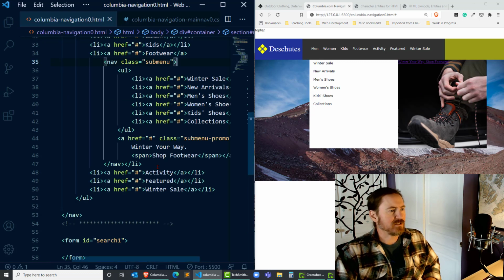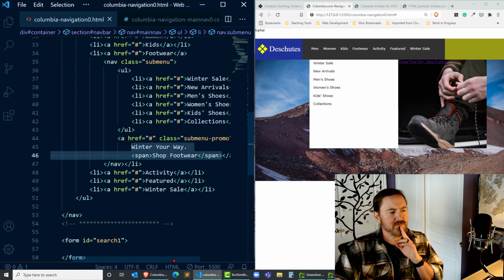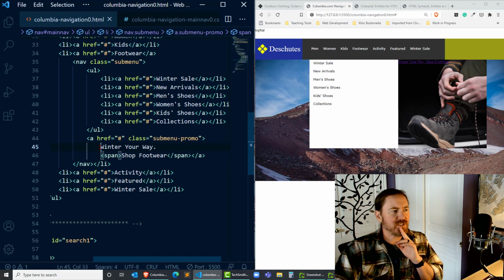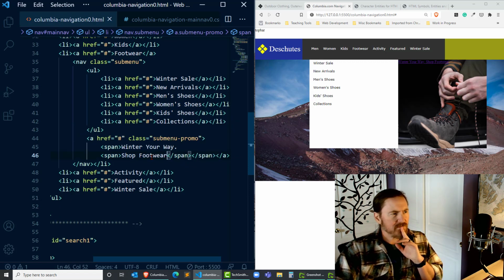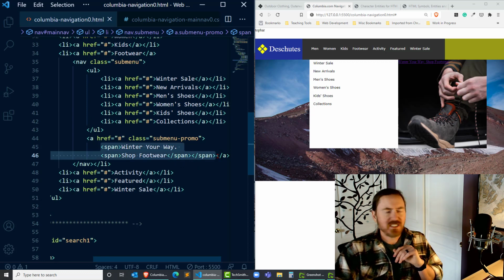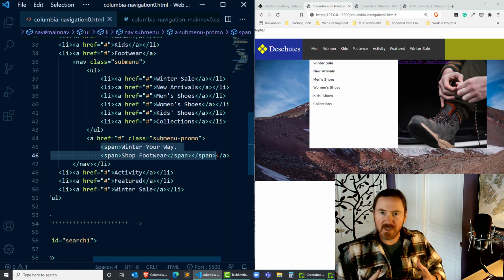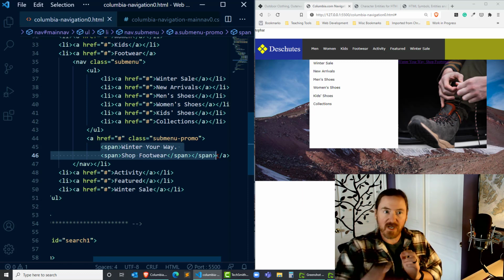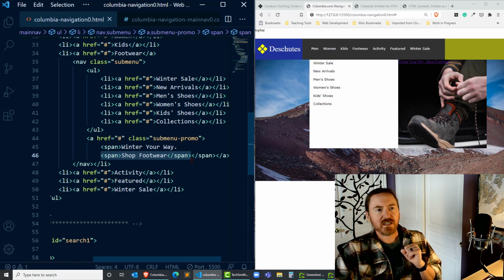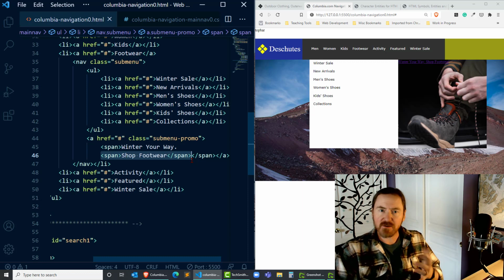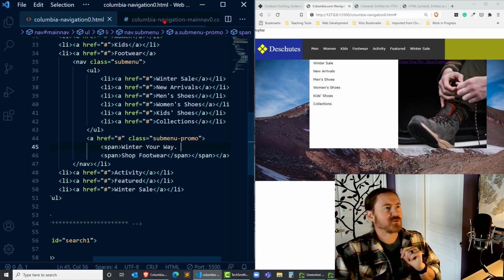Now that text that I have in there is an anchor tag. You know what I think I'll do here? I'm going to style this. I'm going to put an opening span around everything. So by wrapping a span over all of this text, it's going to make it much easier for me to position and manipulate all of that hyperlinked text within this rectangle space right in here. And of course, there's another span around the shop footwear portion. So it's a span within a span, which is going to allow me to style that a little differently than the parent span. Yeah, that's going to make our lives a little bit easier, I think.